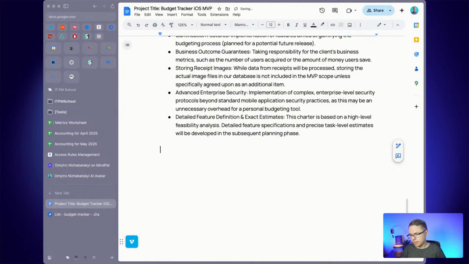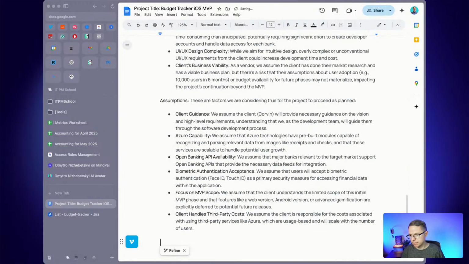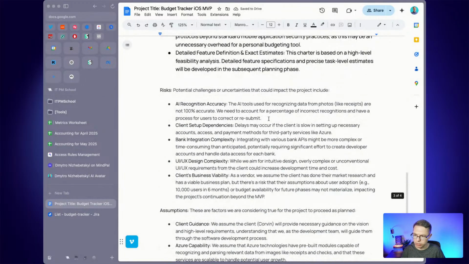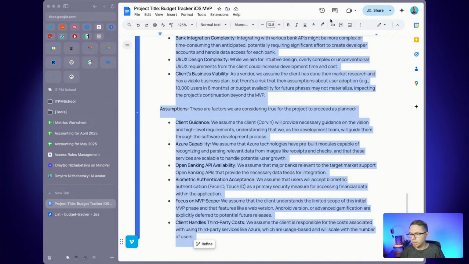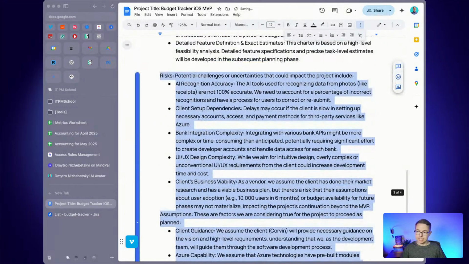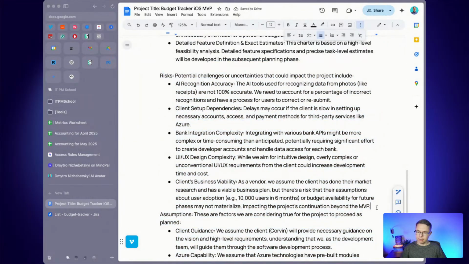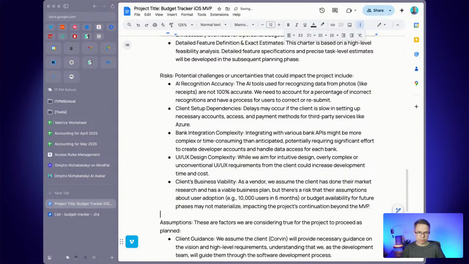You can't potentially create a prompt which will output the exact project charter you want. But for now, I'm just giving you a quick demo and trying to prove the point that creating project charters in these days of AI is just a matter of minutes.